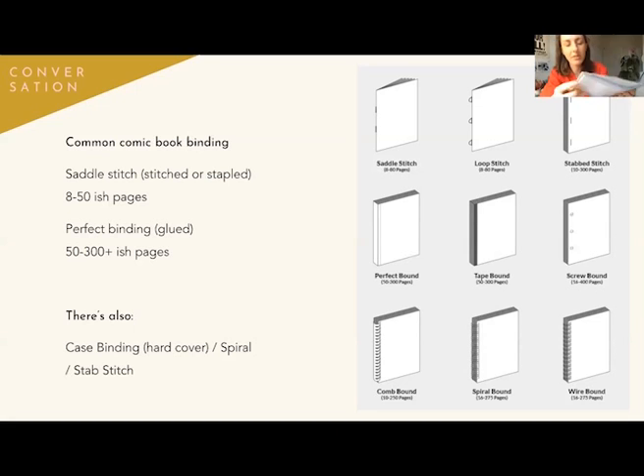And then there's things like stab stitching — Japanese stab stitching. It looks like this. This is by Sunmi, it's called "Typewriter Drawings." It's made on this newsprint-almost-quality paper. With this binding you just need multiples of two because all of the pages are stacked as opposed to folded. Japanese stab stitching is very pretty.